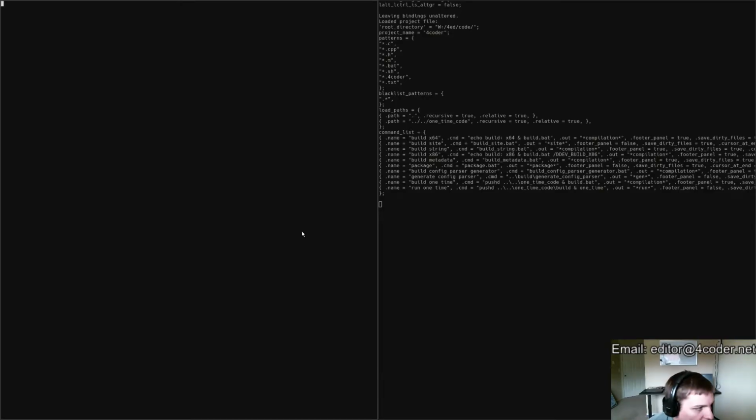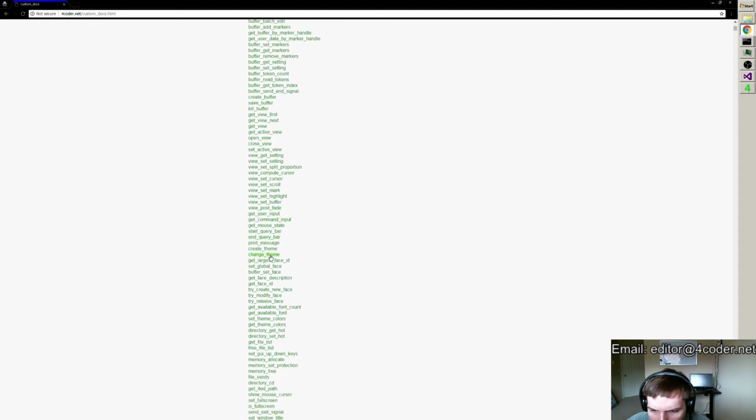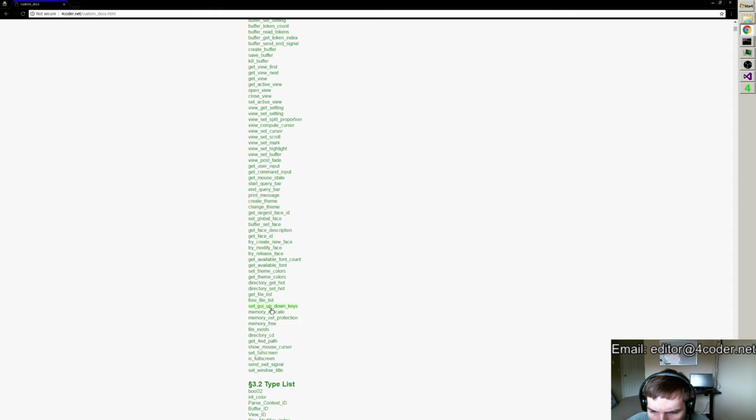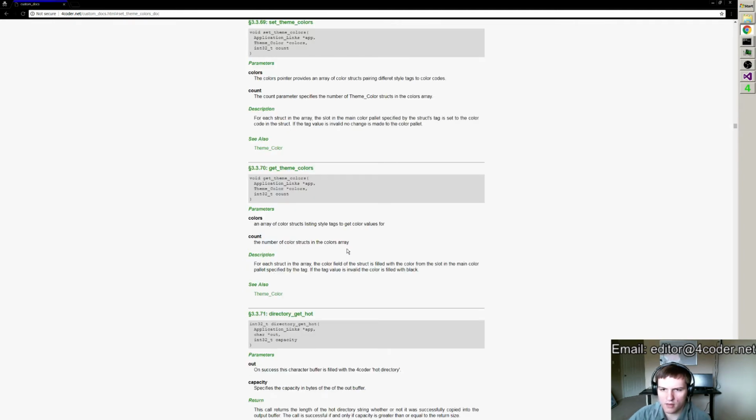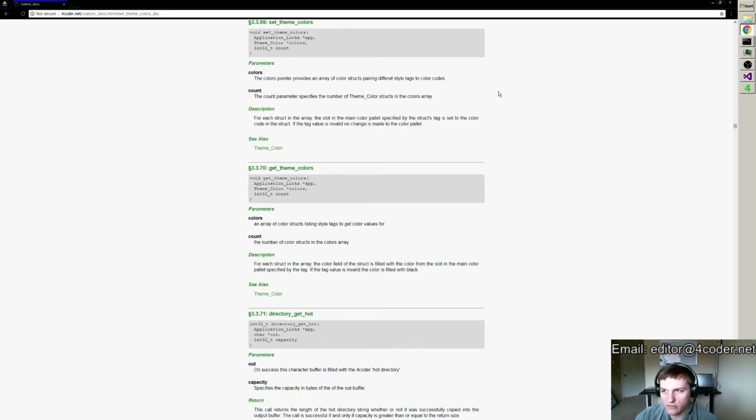No, you can't have two different colors at the same time anyway because you can only have one highlight. You can programmatically change the highlight of the color palette. Let's see, in here somewhere we have set theme colors. You can use set theme colors to change the color of the highlight in between uses, so that every time you're about to use the highlight, you can set its color, and that'll create the look of having different highlights with different colors. But you can't have two different highlights with different colors at the same time, because you can't have two different highlights, period, and because even if you could, there's only one color slot for that right now. So everything reads from the same slot.